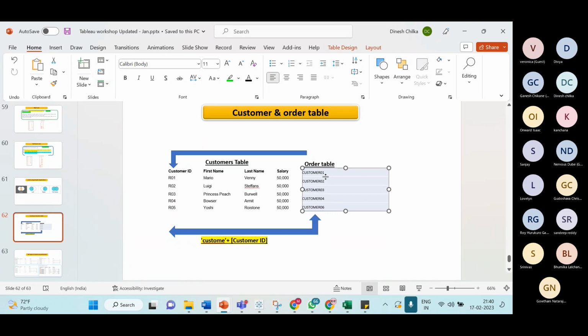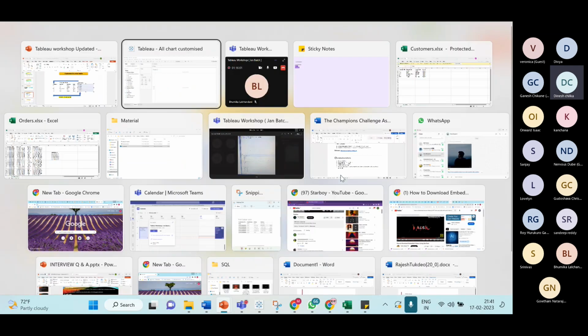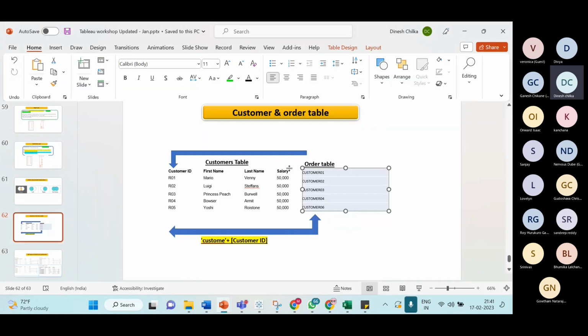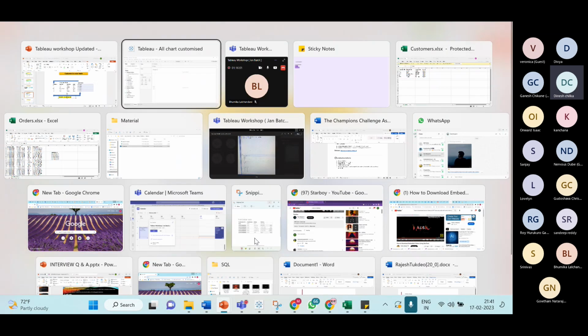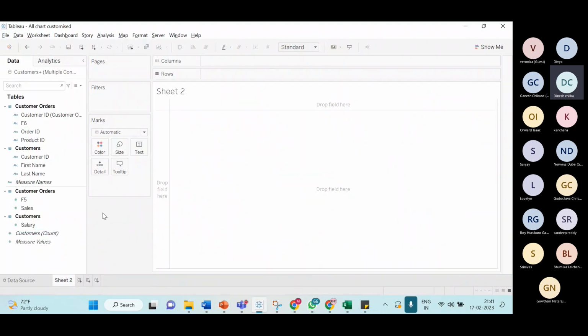And what is the customer ID showing in the customer table? R01. So if we separate R01 from customer 01, what will be shown? Custom. So what I have done in the calculation is custom plus customer ID.